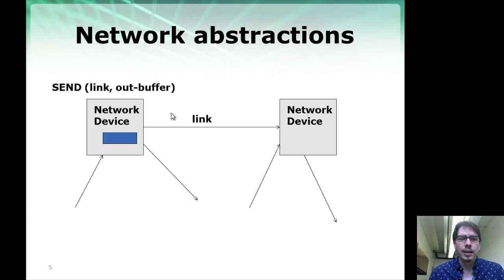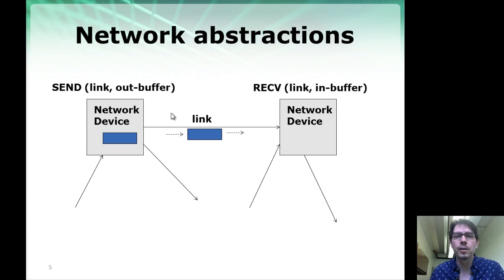The key abstractions are that a network device is able to send a message, and it tells which link it wants that message sent on, and provides a buffer with the data that should be sent. That message goes over the physical network, let's say wireless, or through the wires of a physical network link. On the destination, the counterpart of the abstraction is the receiving of a message, where a network device waits for a message on the link and provides a buffer to copy that into. For virtualization, we're going to have to look at these events and determine how to handle them in the context of a virtual network.